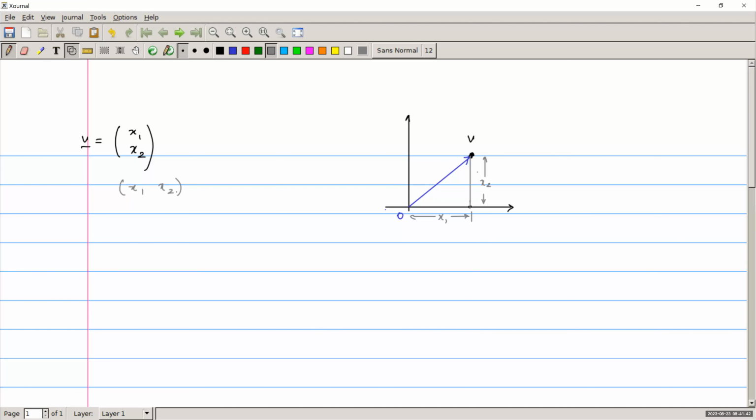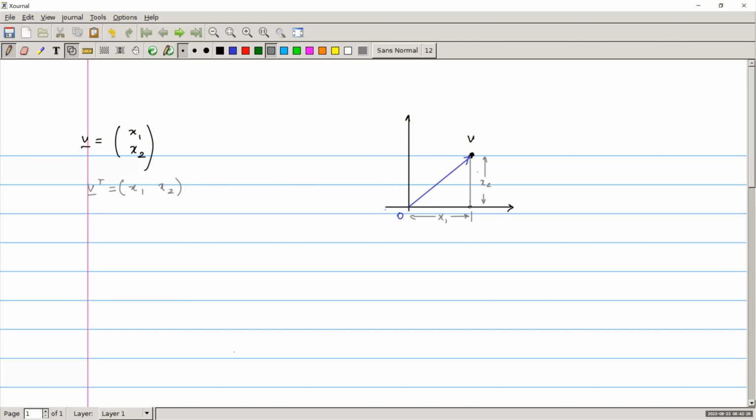If I want to make a column into a row, if I want to write a column horizontally as a row, I'll always call it a transpose. So if I wanted to write x1, x2 horizontally, if I wanted to arrange them horizontally, I would call it v transpose. Right. So who hasn't seen a transpose before? Okay, so here is what it is.